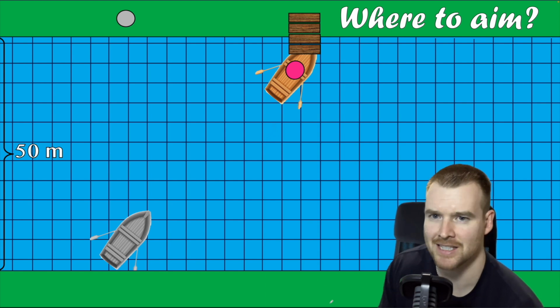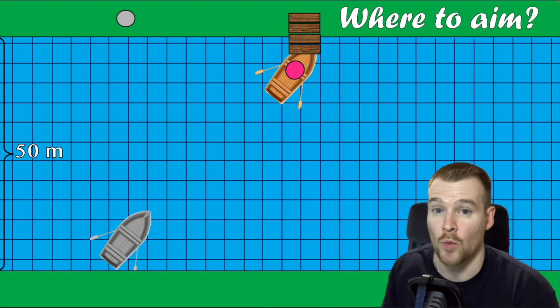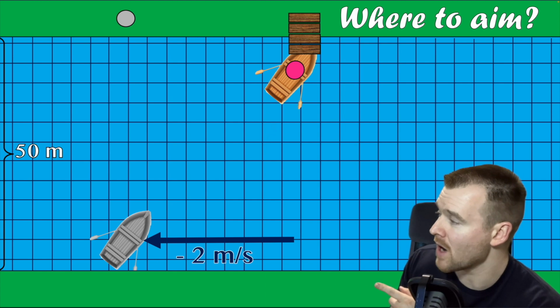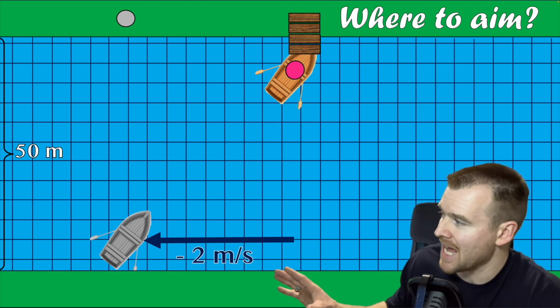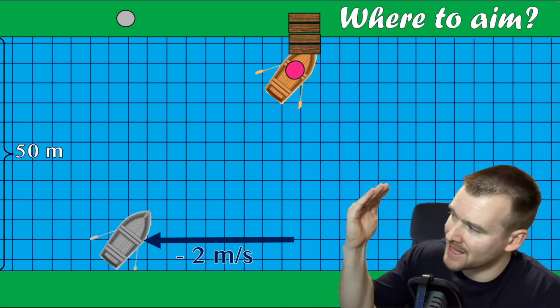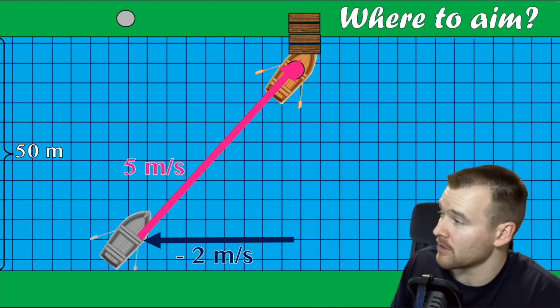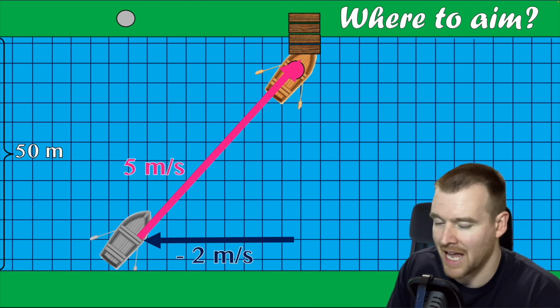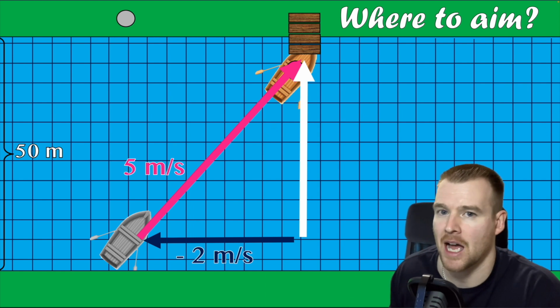How does this really make sense? Let's go back to that vector diagram. So the water is pushing us 2 meters per second west, so we can see that's where we would end up. But now I have to drive back this direction. So I drive my angled vector there, going towards the dock, and the result is going directly upwards.